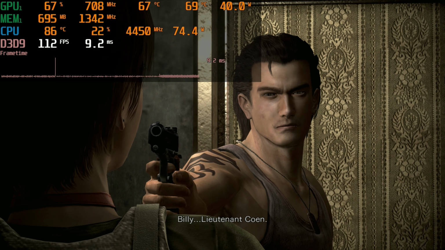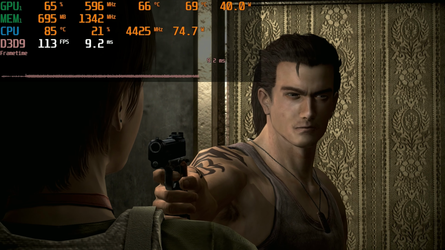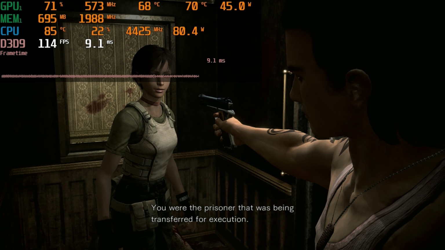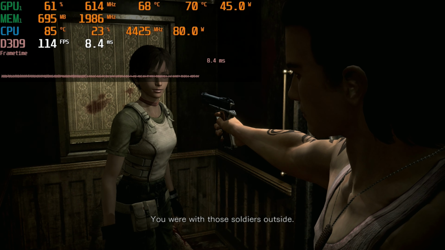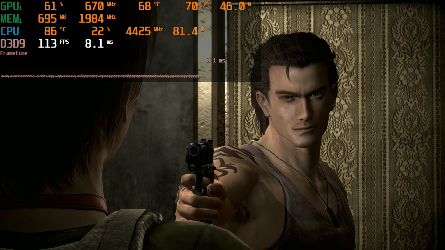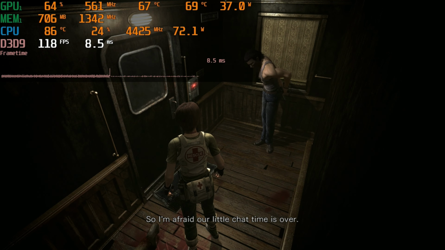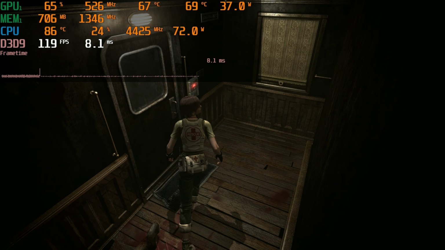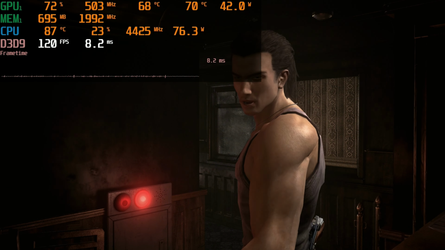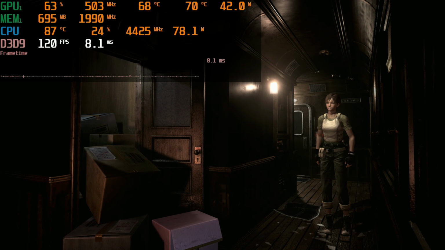Billy, Lieutenant Cohen. So, you see- That's right, Billy got the drop on you. Fantasizing about me, have you? You're the prisoner that was being transferred for execution. You were with those soldiers outside. Oh, I see. You're with STARS. Well, no offense, honey, but your kind doesn't seem to want me around. No, they don't. They want him dead. I'm afraid our little chat time. Why, I don't know yet, but I'm sure we'll find out. Wait, you're under arrest. No thanks, Dollface. I've already worn handcuffs. I could shoot, you know. But will you?